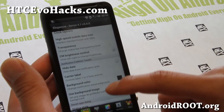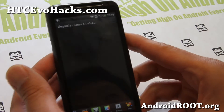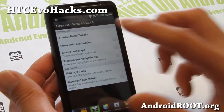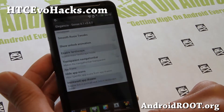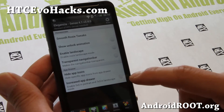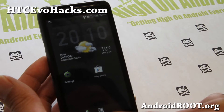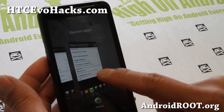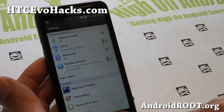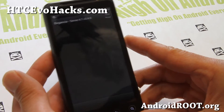There's also carrier label and all this stuff, and also for Rosie you can customize all these things — smooth Rosie tweaks to make it ultra smooth if you like, or increase the APT ratio if you want. Let's see what that looks like. So all of these fun things you can do with Elegancia Tweaks.